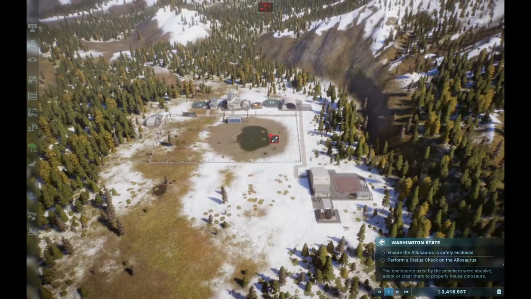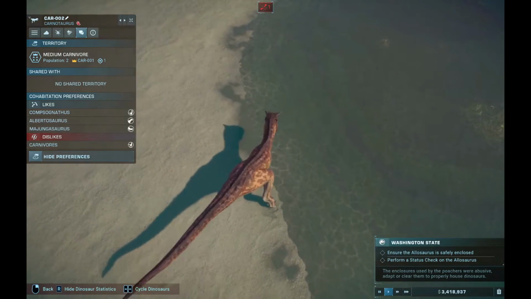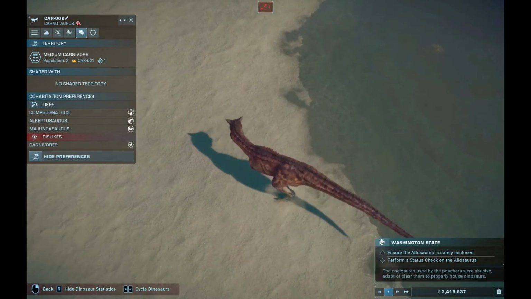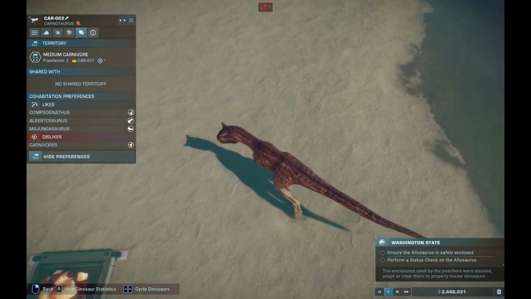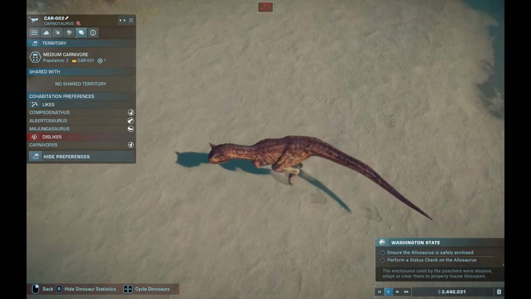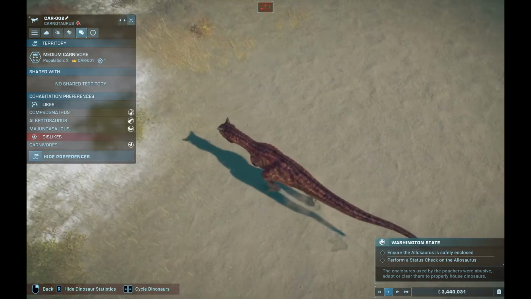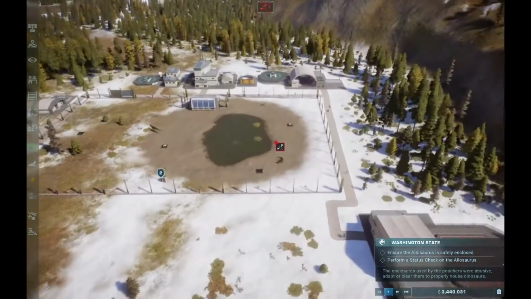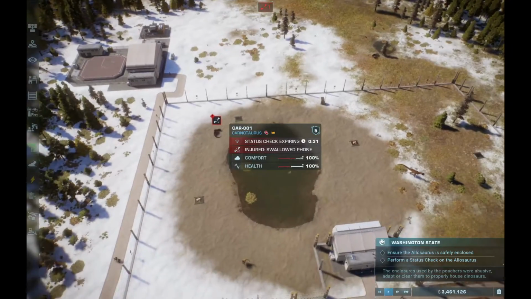So, likes Compsognathus, Albertosaurus, Majungasaurus, dislikes carnivores. And then what about this guy? Okay, interesting. So they actually are fine with being cohabitated with these three creatures, even though they're carnivores. Interesting. Alright, so time to build an Allosaurus enclosure.